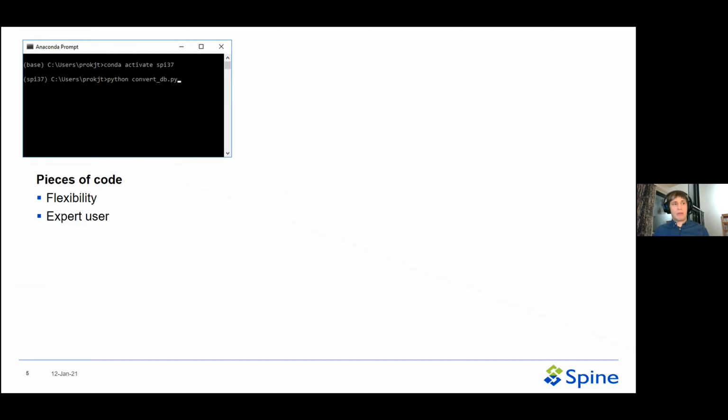One way to go is to have different pieces of code, Python scripts or whatever, that will do the parts of the process that need to be done to get from raw data all the way to results, and also disseminating the results. And you can do it if you know what you're doing, using different scripts and automating the system using batching and stuff like that, and that's fine. I think that's a fine approach.